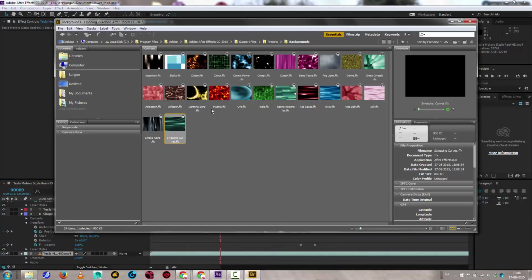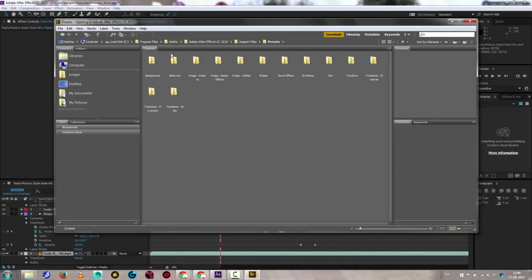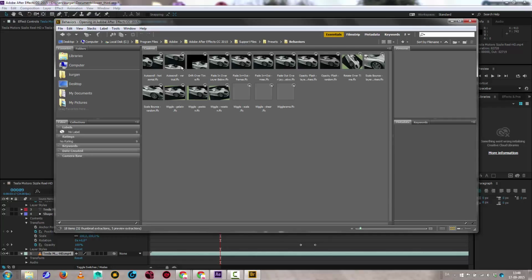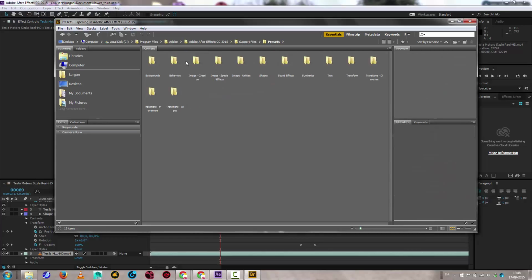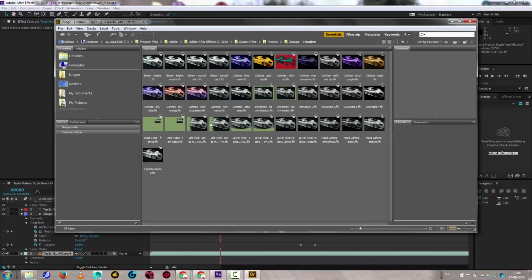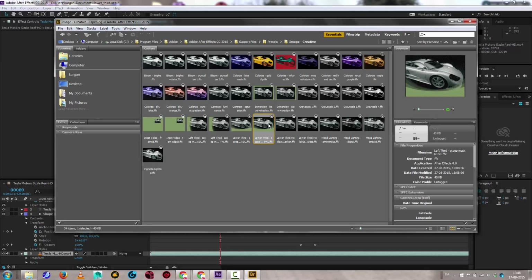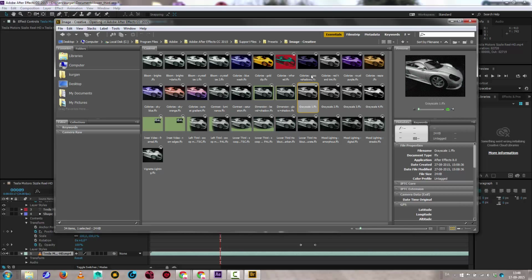And I'll pop over to Bridge again. And then instead of choosing a background, I go back to presets. And then there is, for instance, Behaviors. So this is something else you can apply. So you can see that is like an image sliding or image scrolling, or there's different things. Image Creative, we can do funny things like these vignettes and noise or color. You can see these are not animated, these are fixed.